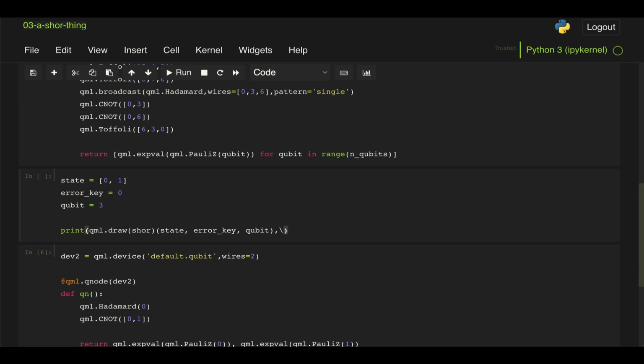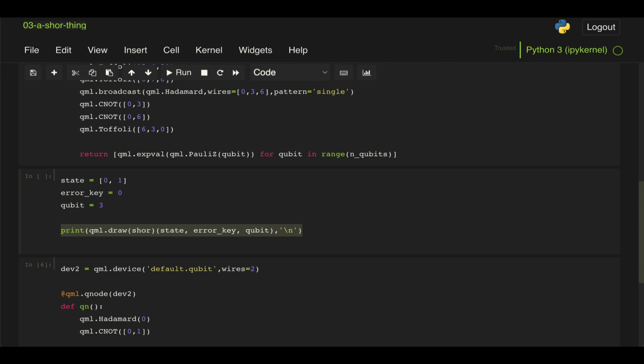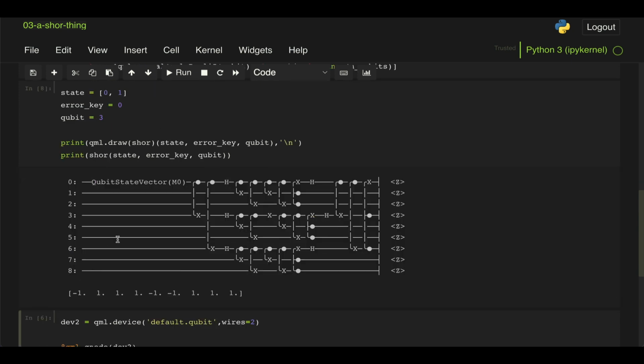And let's also print the output, right? Let's print that expectation value on each qubit. So let's just maybe copy and paste this down here, and instead of doing qml.draw, we're just going to call that circuit Shor with these parameters. And here we have it.